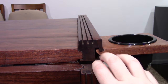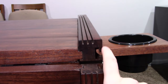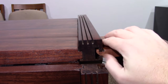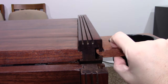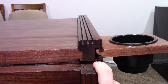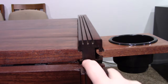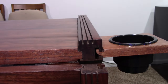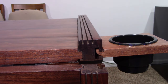So if you were going to do this to a table, you don't have to do it all in hardwood like this or anything, but if you wanted to make a little rail system like that, just like I say, those dimensions kind of follow. That's what I kind of did. You can tinker with them if you've got a little bit different dimensions, but that worked out for me with this being a 3/4 inch piece of wood, so those dimensions will work kind of perfectly for it. You don't have to have that if you didn't want it, but however you wanted to fit it on a table, you could just screw that in after you were done making a table. So there you go. Just wanted to kind of reiterate that or show that in a little bit better detail for you guys.